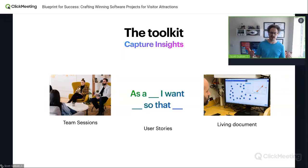So looking at this point, we know what problem we're addressing and what's in the wider scheme of things. We don't necessarily know exactly what we're going to build to solve that, but you can start to address things like, as a visitor, I want to be able to find my way around the park easier so that I can get the most out of my day. Those problem statements are really great things that you can start putting against potential solutions, and ultimately having living documents. So a wiki, a Google Doc, a Word document, something that you can all share that has written down statements of fact that you've learned along the way. It's a fantastic way to start iterating on ideas beyond that.